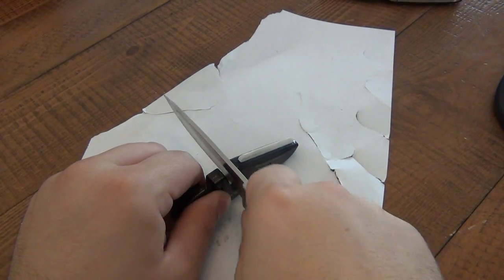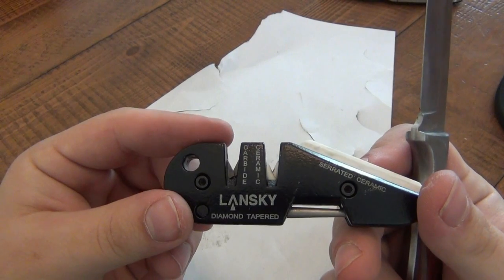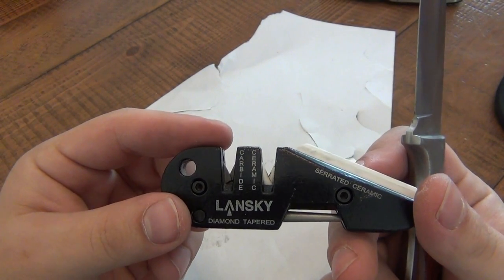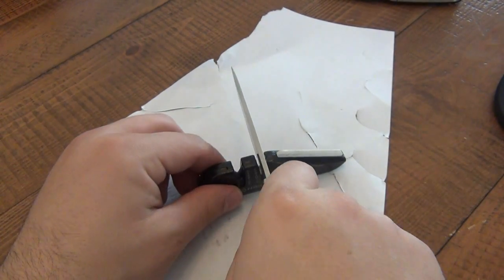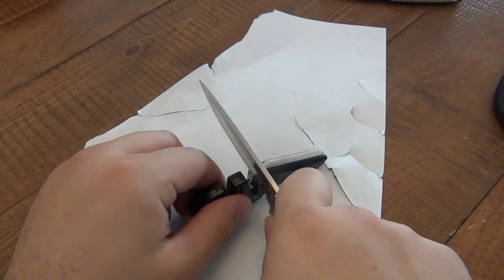Now, of course, these pre-angled sides on any of these tools are very nice because it's very straightforward. You don't need to know anything about sharpening at all. All you have to do, again, is just hold it straight and pull it through. It takes all the thinking out of it, and it keeps a consistent angle.